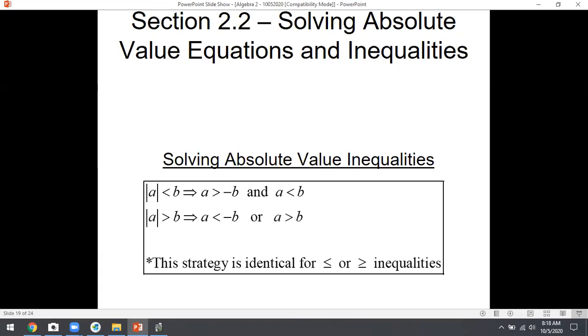As you write them down, you might want to put a star by the keywords and or. Those are very important. I should have put them in like big, bold, like italicized things. And is the keyword, or is the keyword for the other one. There's different strategies for solving something where it's less than or equal to. That's what that first line is for, if you have something less than something. And there's a second strategy if you have something greater than or equal to. That's the second line right there. And if you copy that down and are very literal with it, it'll work out.